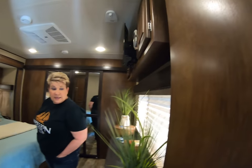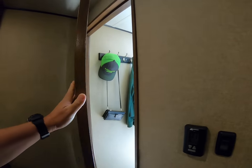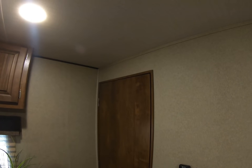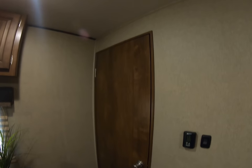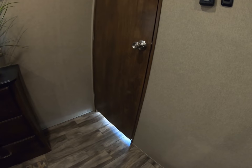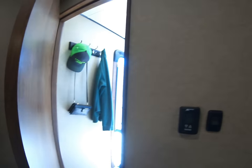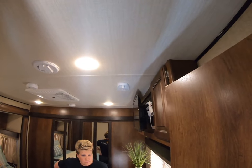I guess that is solid doors. They close. There's no space up top, which is nice because in most of the units you see they put a gap at the top of the door for light to come in. We don't usually sleep with the door closed anyway, so it doesn't matter for us. Our antenna is back here for the TV.